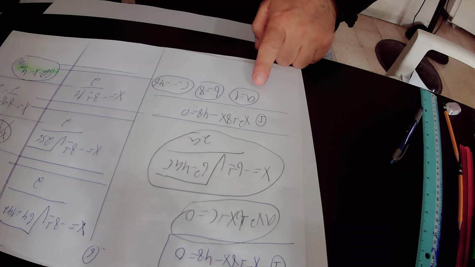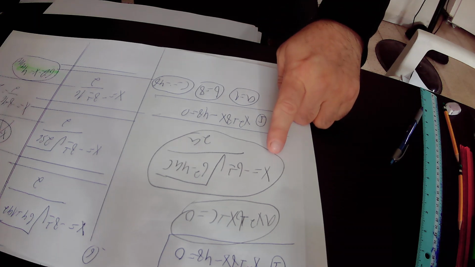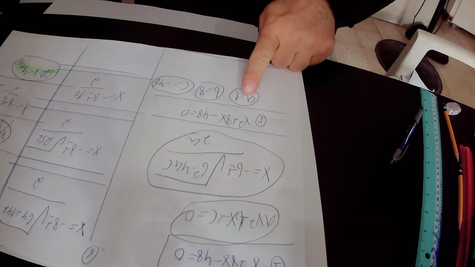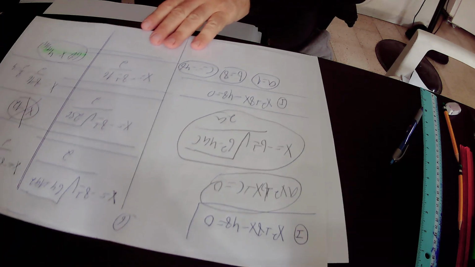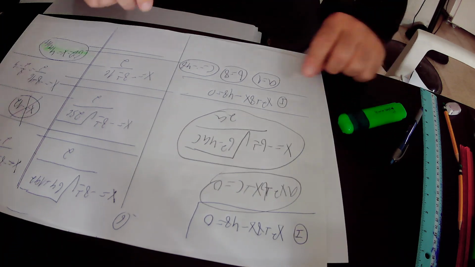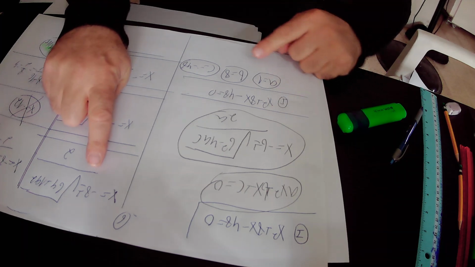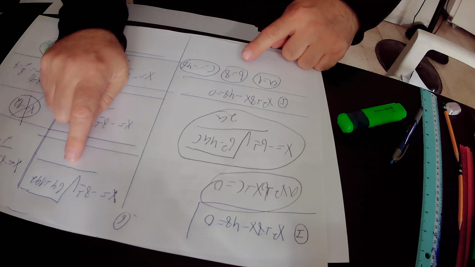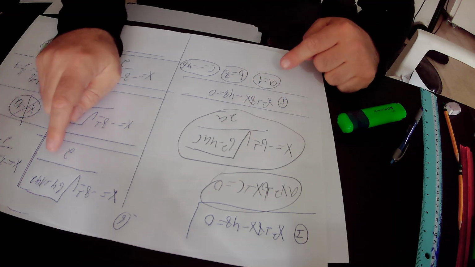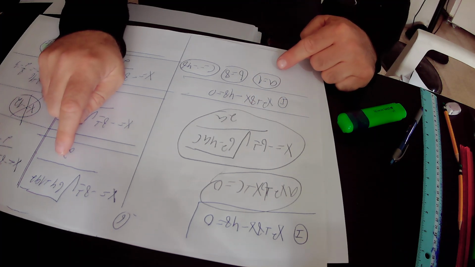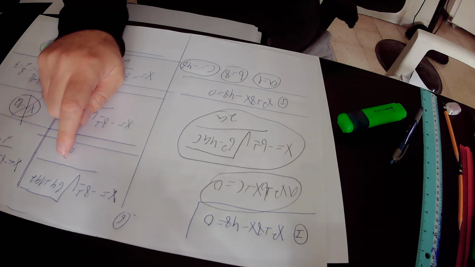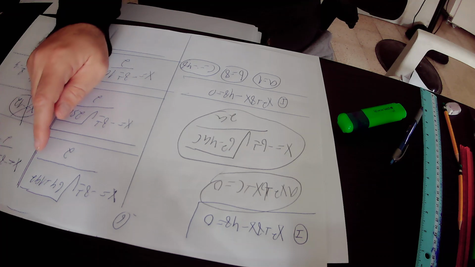We have to put them in this general formula for x in order to find the values of x in our specific quadratic equation. We did it, and we found out that x equals minus b. b is 8, therefore minus b is minus 8, plus minus square root of b squared. b is 8, therefore b squared is 8 squared, that is 64. Minus 4 times a is 1, so minus 4 times 1 is minus 4, times c, that is minus 48. Minus 4 times minus 48 is plus 192.